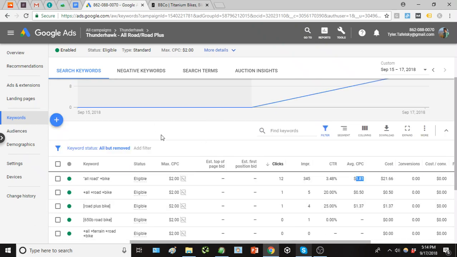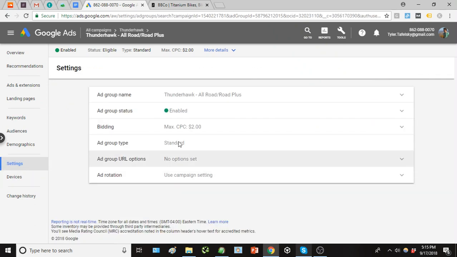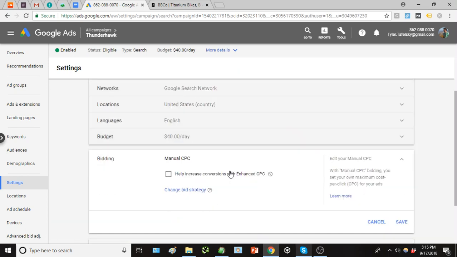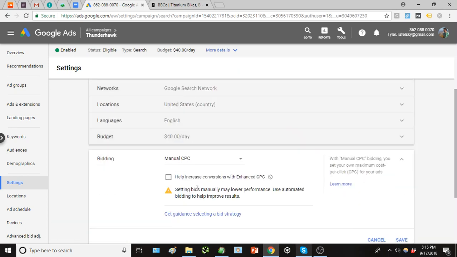But one thing that you can do, and you can even do this before you launch, is to use different bid strategy types to sort of, I hate to use the word automate, but I guess it makes it a little bit easier to make sure that right off the bat your ads are showing in that top ad placement. So if we go under settings, and we're going to go into the campaign view for these settings so we can adjust the bidding. So right here under this link, change bid, and I'll give you this drop down arrow.